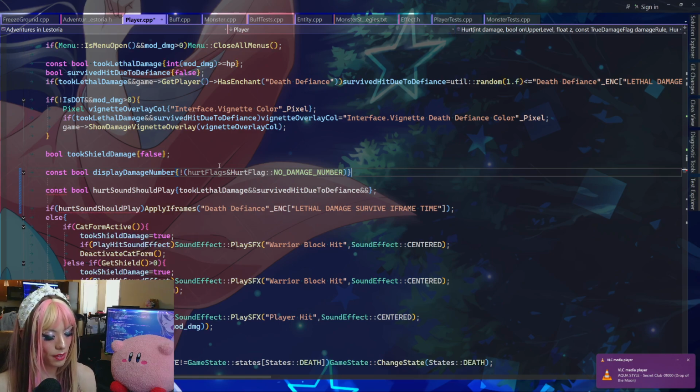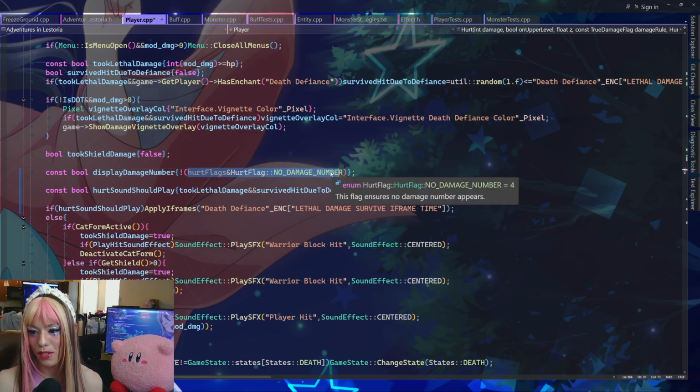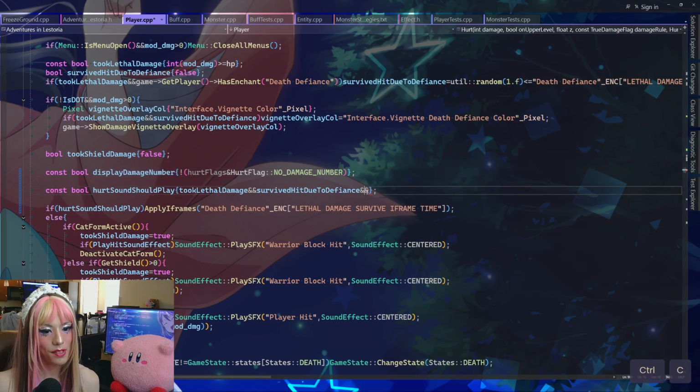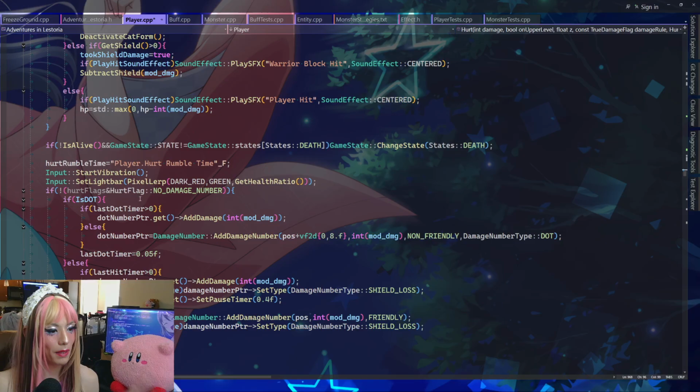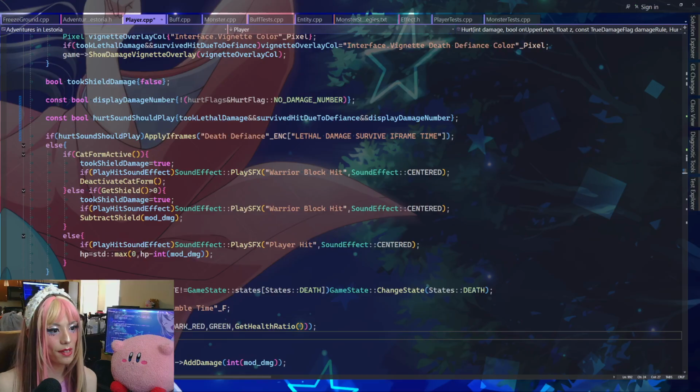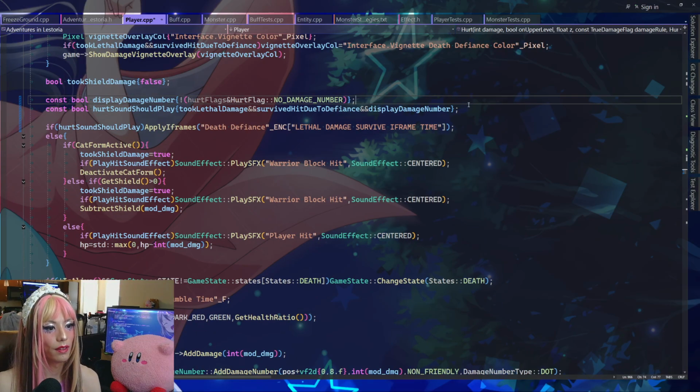I think it's easier at a glance to tell what's going on than trying to be like, okay, bit that matches no damage number, not it. I just get annoyed that I keep reading it that way, and in my head it's just taking up more processing power than it really needs to. So I could do the same on the other side. So I added that, where the hurt sound should only play if we have display damage number.